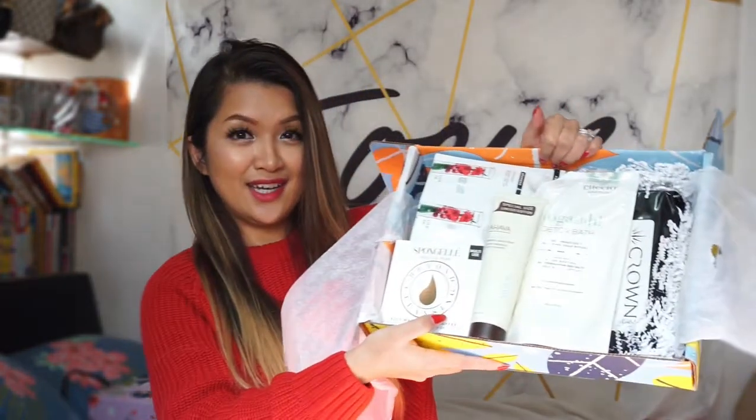Okay. Oh my goodness. It smells so good. And there is already a lot of product inside. For $49.99 minus $10 for your first time, I think it's worth the money. So the first one we have is the Dead Sea Water Mineral Hand Cream.